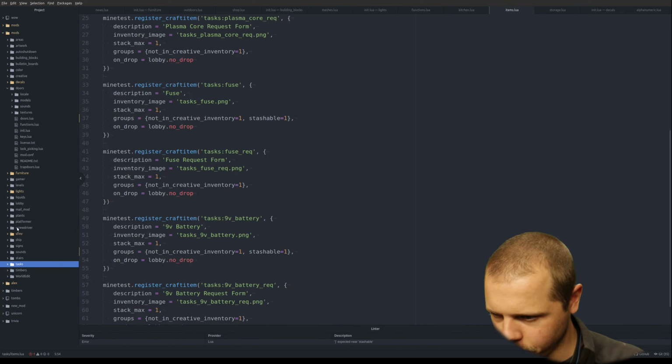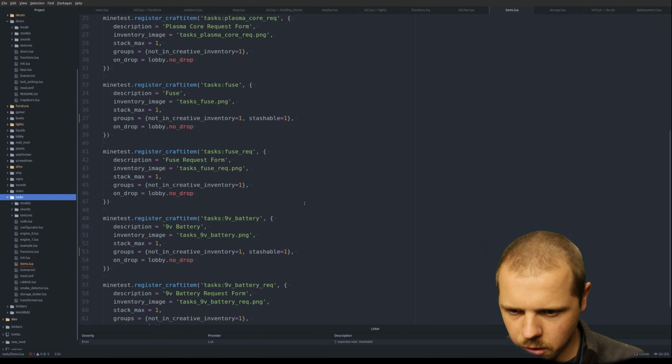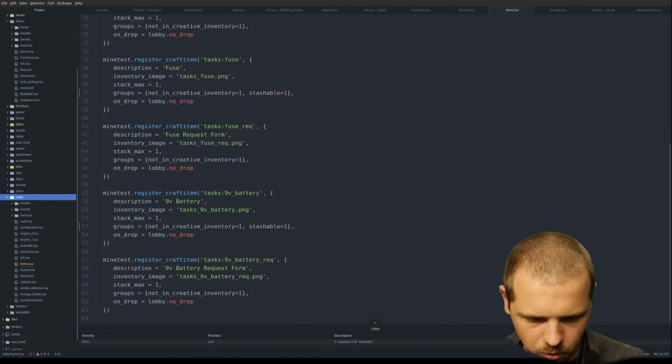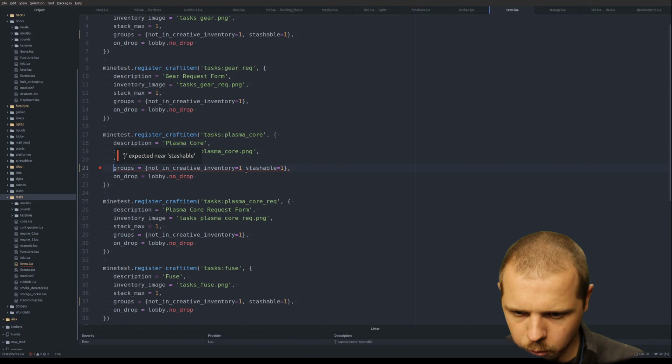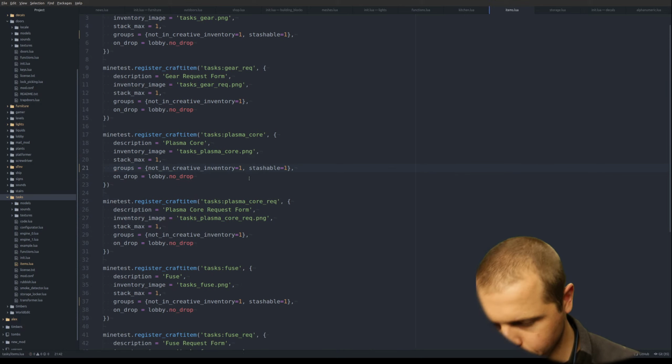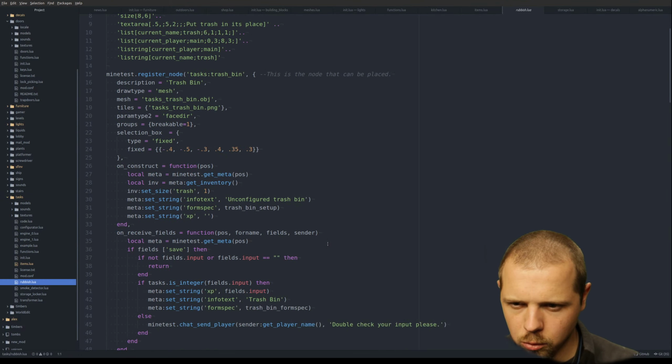Also, I should make some of the garbage stashable. Wait, where is the garbage and why is there an error in here? Where is that groups? Oh, I forgot a comma. Whoops. Where's the rubbish? Ooh, you know what? Never mind.